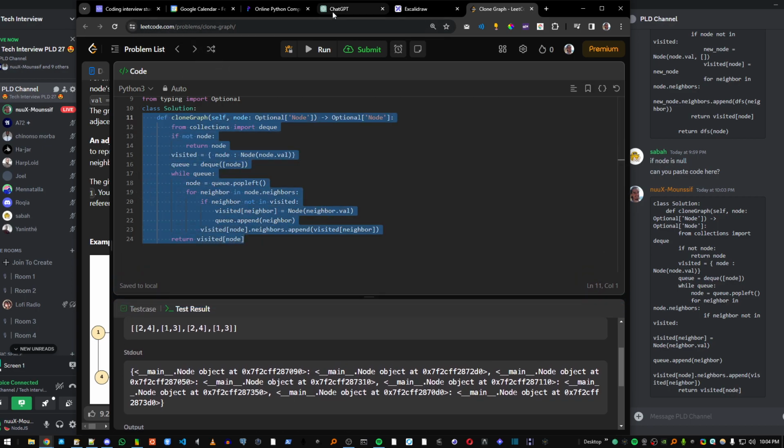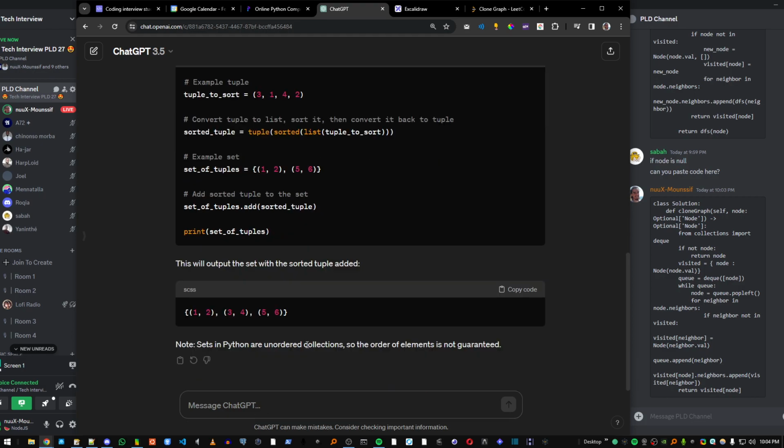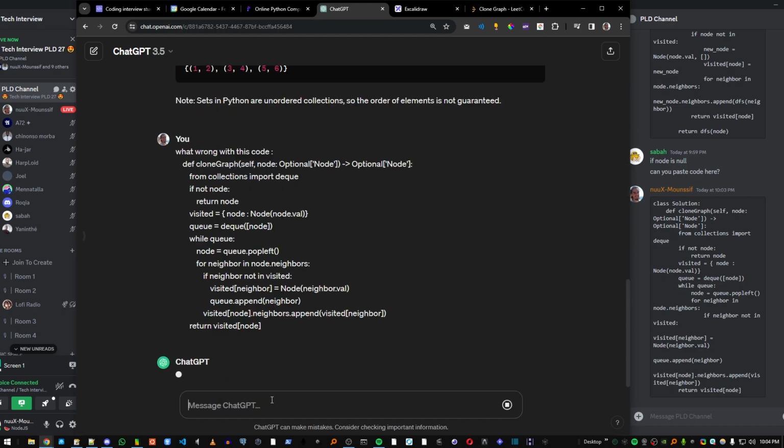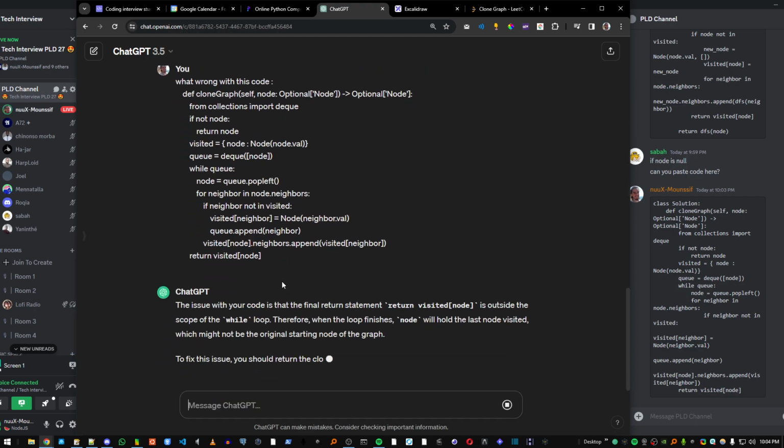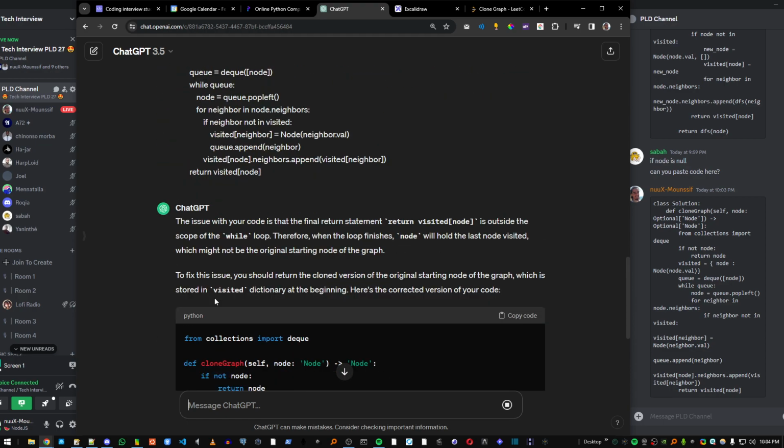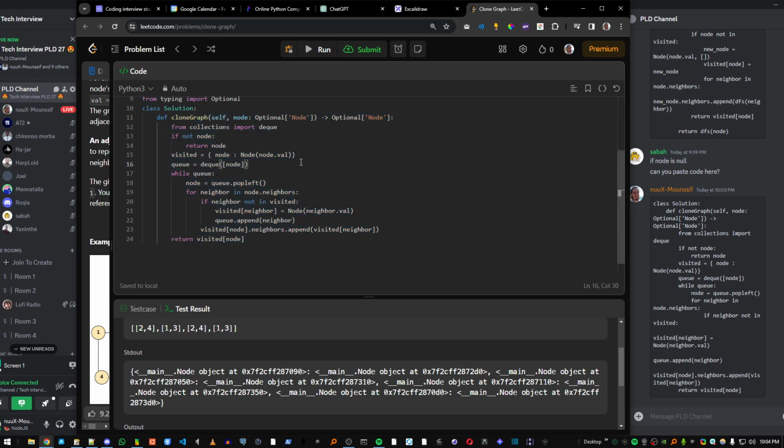Okay, let's use ChatGPT because my brain is tired. What's wrong with this code? I couldn't see what's wrong. The issue with your code is that the final return visited node is outside of scope. Oh, what?